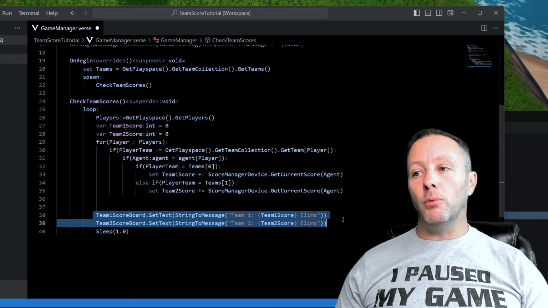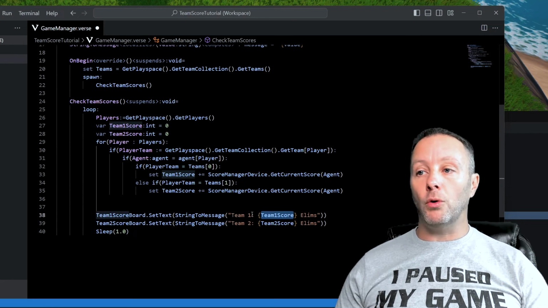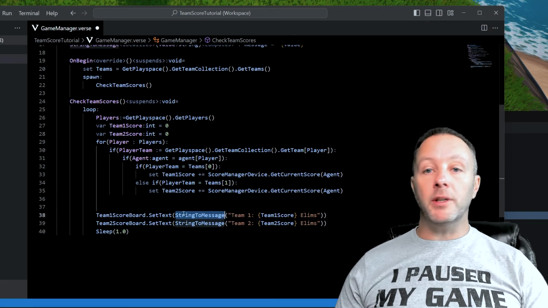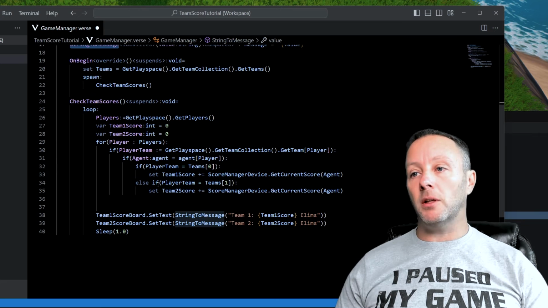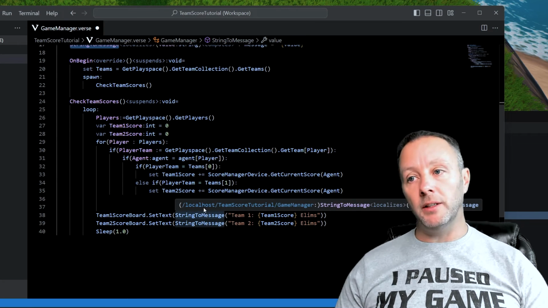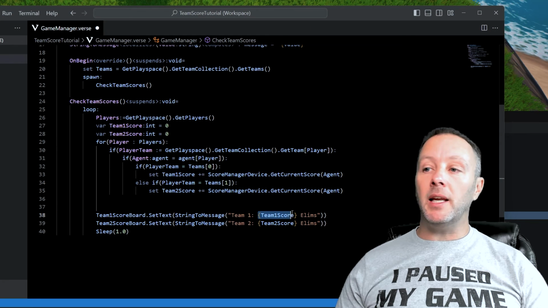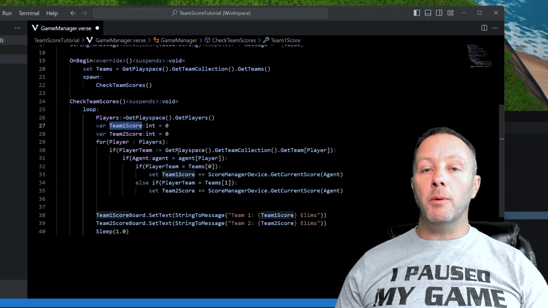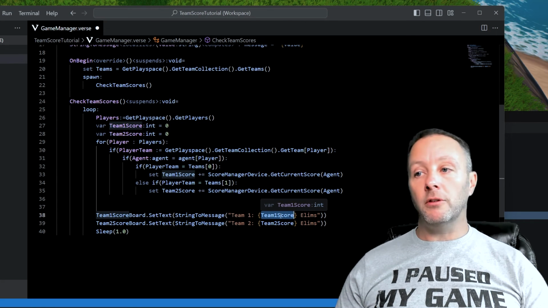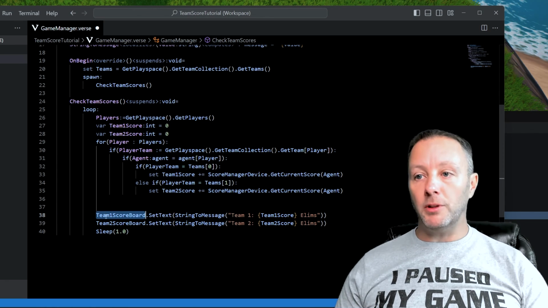And then we want to go to the billboard and say, yo, can you please show how much each team has scored? So we set that up with the string to message. Remember up here, we had that string to message function that we need to call because the billboards take a message, not just a string. And we set up team one colon, and then we use these squiggly or curly brackets to show a variable value. So team one score set up here, right? We want to show that here as a string. So we'll convert it to a string and then convert it to a message to then show inside of the billboard. We do that for both of them.